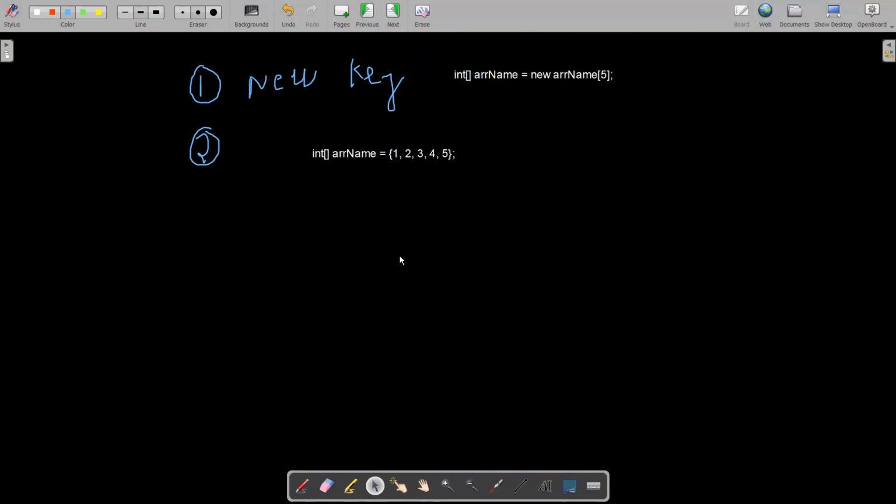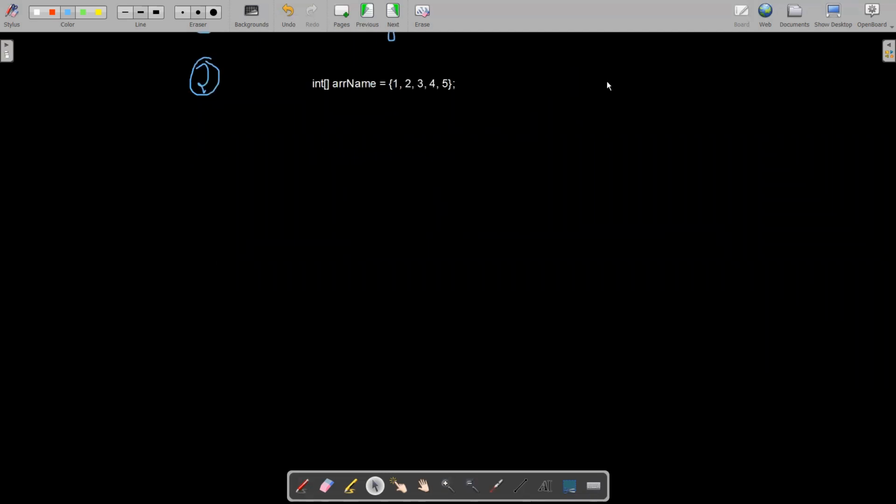And one more important thing is remaining: arrays are actually 1D and 2D. The array we have seen right now is a 1D array. Now we will see how an array can be created as a 2D array. For example, let me clear that also. A 2D array is basically a matrix.